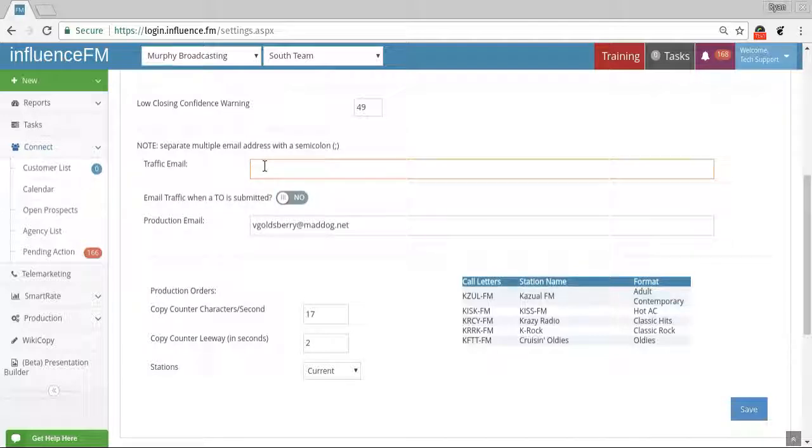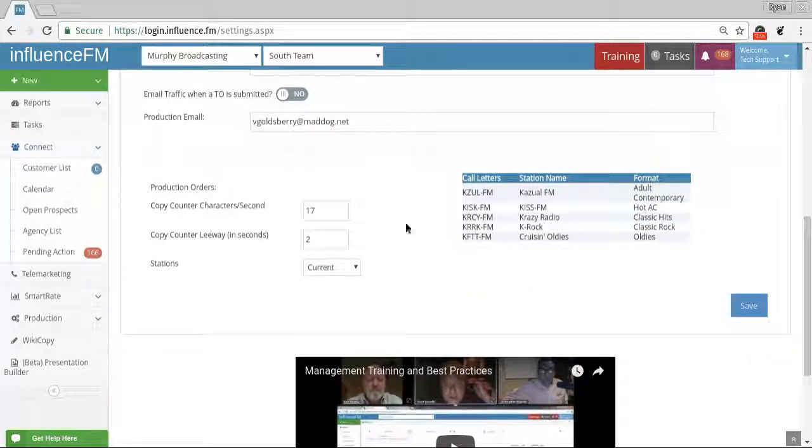If this is left off, it's just when the contracts come through. Maybe they just want to see the contracts, so you put their email in there and leave this off. But if you want them to get not only the contract details, but also the traffic order instructions, the rotation instructions, you turn that on to yes. So it's up to you on how you want to do that.